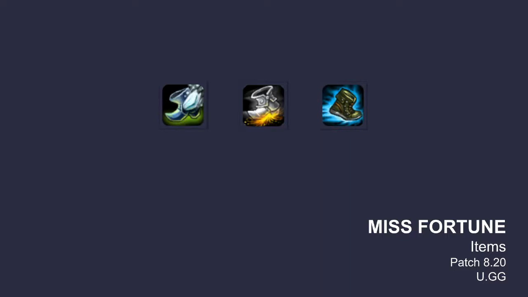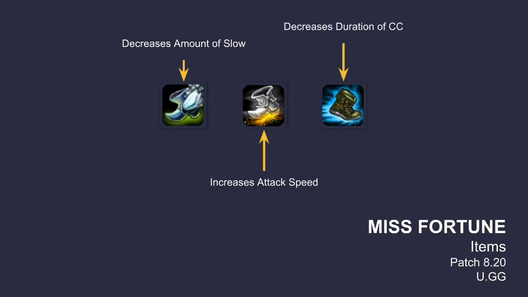There are 3 types of boots that are successful on Misfortune. One option is to go for Boots of Swiftness. This decreases the amount of slow that is applied to you. But if you're looking for more DPS, you can focus on Berserker Greaves, which gives you increased attack speed. And finally, Mercury Treads will allow you to decrease the duration of any CC dealt to you. It's important to think about what boots you need the most in that particular match.